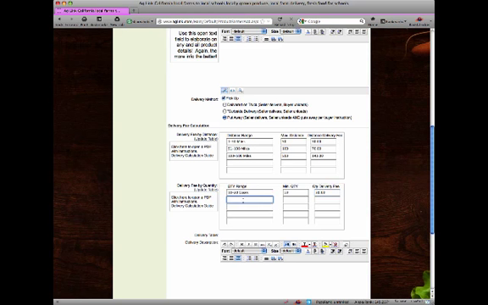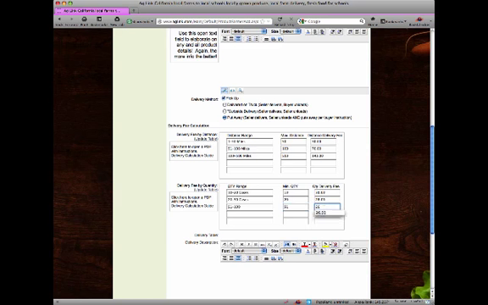Now, because we're willing to really have them pay less for delivering more, because we're making it on our volume, we can put 20 to 50 cases, and the minimum quantity there is 20, and we're actually going to charge them less for that because they're buying more. And again, we might go 51 to 100 cases, and there the minimum is 51, and the cost will be $26.